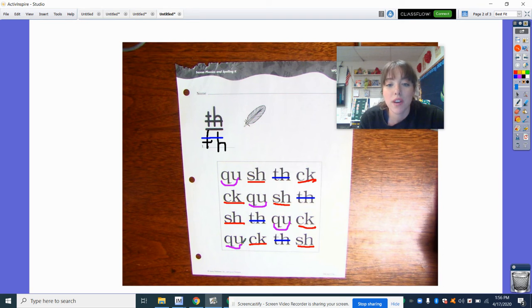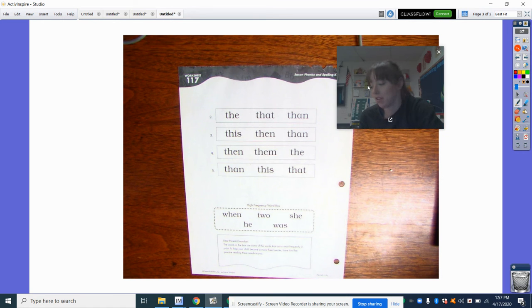Okay, and if you color coded your paper like mine, it should look something like this. You have 1, 2, 3, 4 voiced digraphs. And remember that you should have 2 lines on those. You need your line underneath for your digraph and then your blue line to show that it's voiced. So we found 4 TH voiced digraphs. So write your 4, and then we're going to turn to the back page.